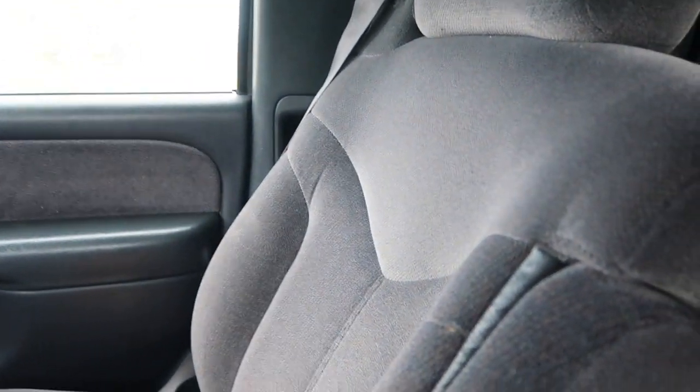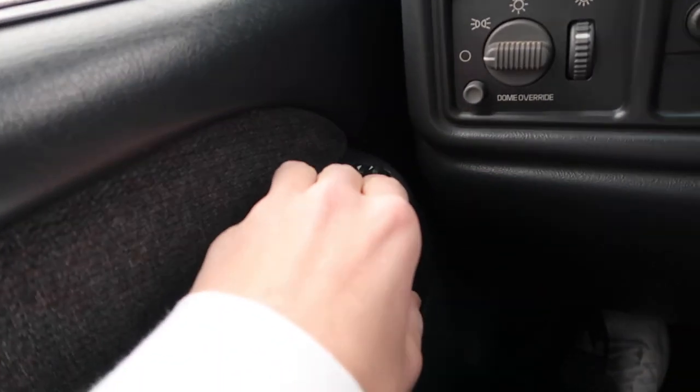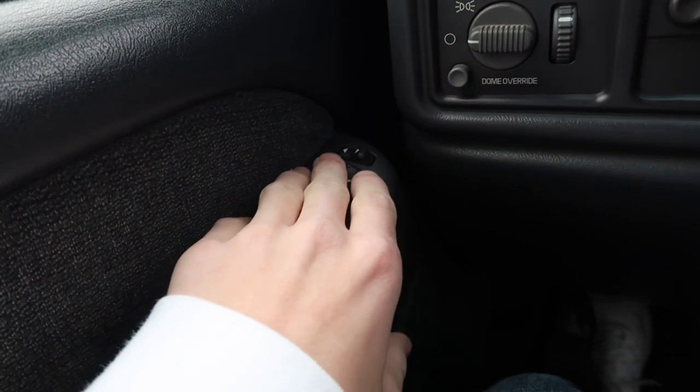I drove this thing home in the snow because it was snowing up where I bought it. Drove it home in the snow and four-wheel drive worked great - it handled well in the snow. This is basically everything I needed and I'm honestly satisfied with it. Side note, these seats are hella comfortable guys. These Chevy seats, man, comfy. Another thing that's broken is the power mirrors only go down, so I can't really adjust these.